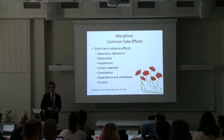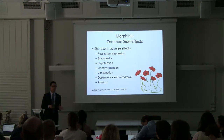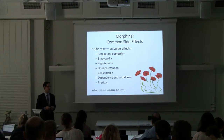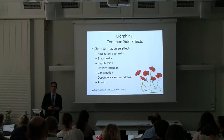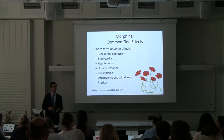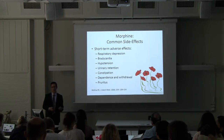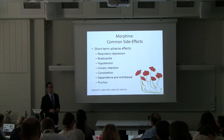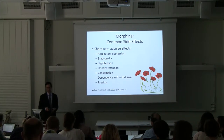Some of these side effects might not be ideal in the setting of a baby with neonatal encephalopathy. Some of these babies could be extubated and on a non-invasive mode. When we cool them, bradycardia is very common — heart rates in the 80s. Urinary retention can be a problem if they've had a kidney injury, and gut injury with constipation. These side effects are undesirable when you're trying to assess the baby and promote recovery.